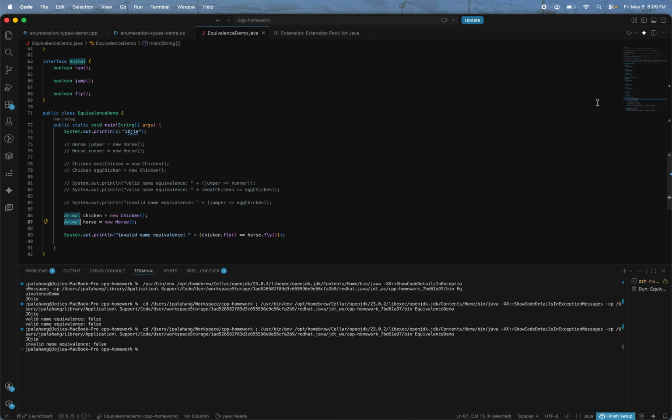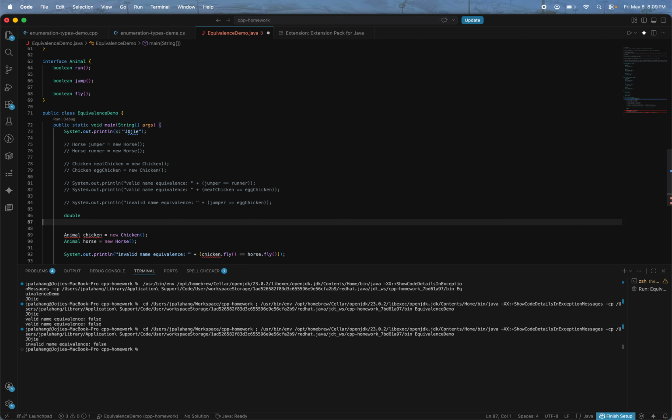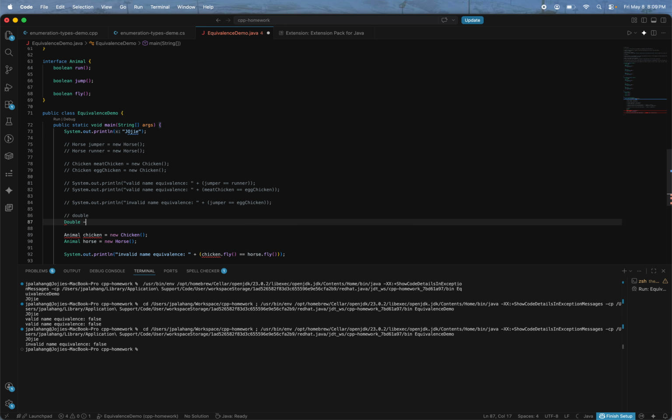Same thing for wrapper data types. For example, integer, double: the primitive data types start with a lowercase d, double, but the wrapper classes start with an uppercase Double, which means it's an instance of a Double, but it's wrapped under a class. Okay, that's all. Thank you so much.